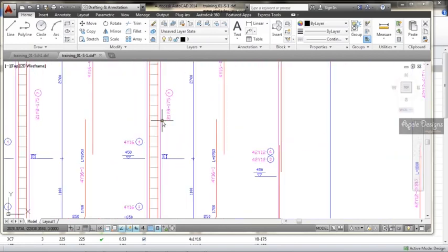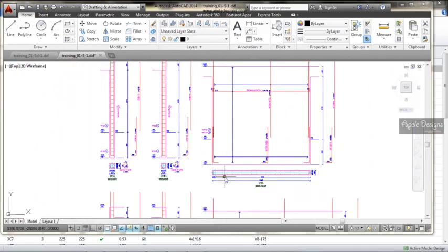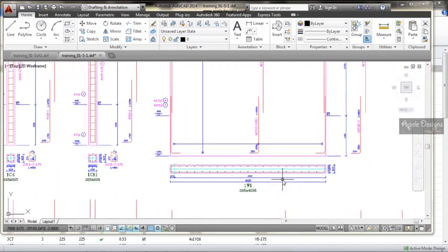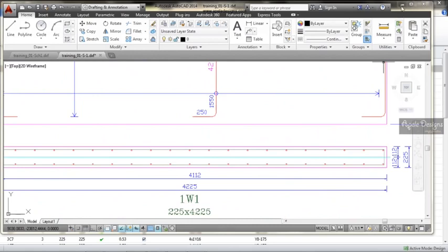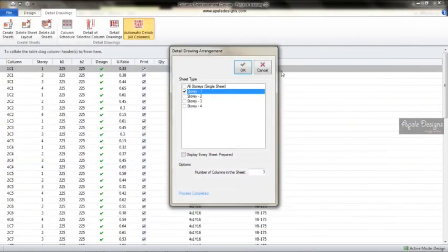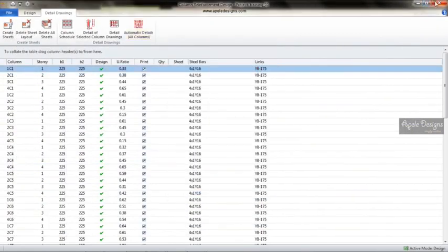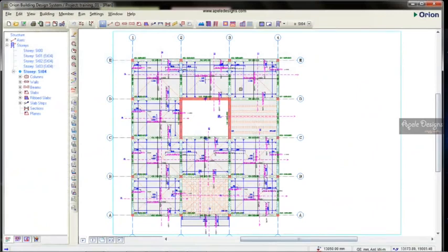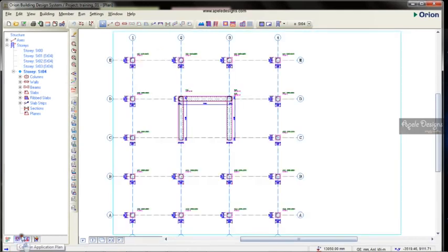Y16, and this is the shear wall. Let's minimize this, cancel, close, and we can actually view this from here, the column application plan, and this is the shear wall.